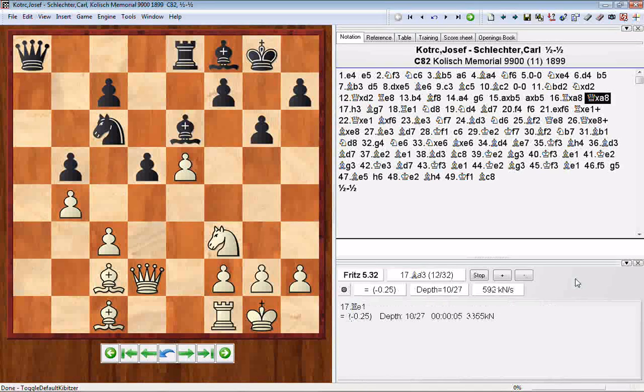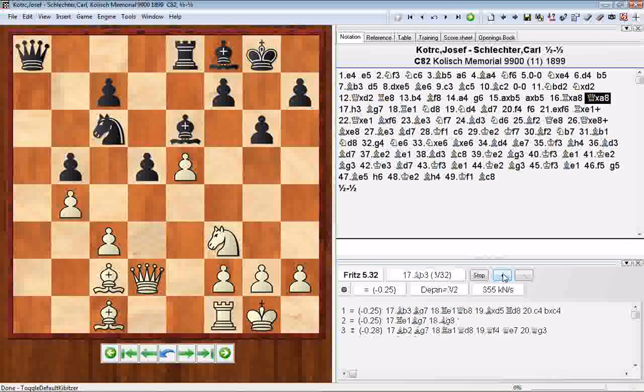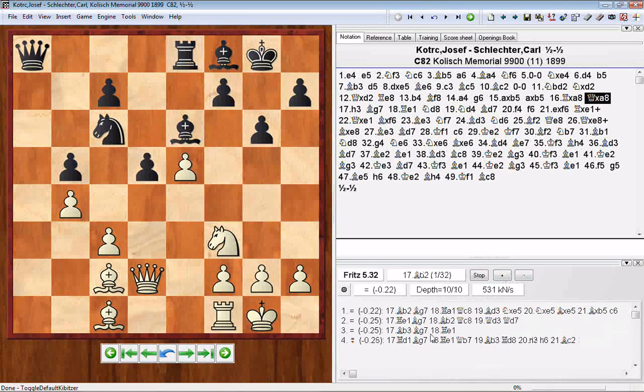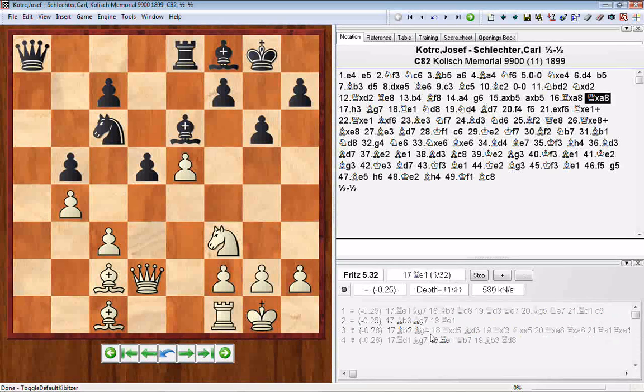One of the things we didn't explain last week when we looked at the engine analysis pane is what these two buttons here do. One is a plus, one is a minus. Clicking the plus button adds information to the engine analysis pane. I'm going to click it 3 extra times. What we're looking at is Fritz 5.32 showing us the 4 best lines of play in this position, the 4 best moves for white in the current board position, and it gives you evaluations of each one of them.